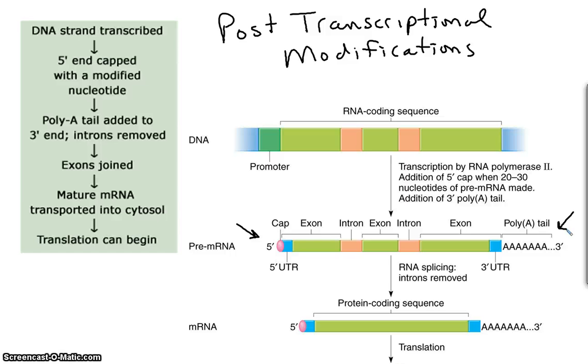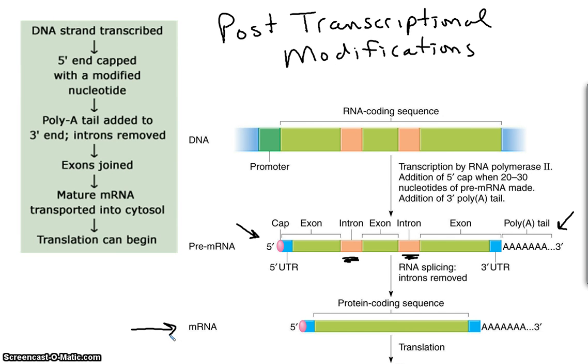And then the other thing is we have these regions of the DNA called introns. And they're kind of non-coding DNA. We don't really want to pass them along when the RNA leaves. So what we have to do is we've got to splice them out of there and remove the introns, and then we splice the exons together so that we get our final mRNA that will leave the nucleus.